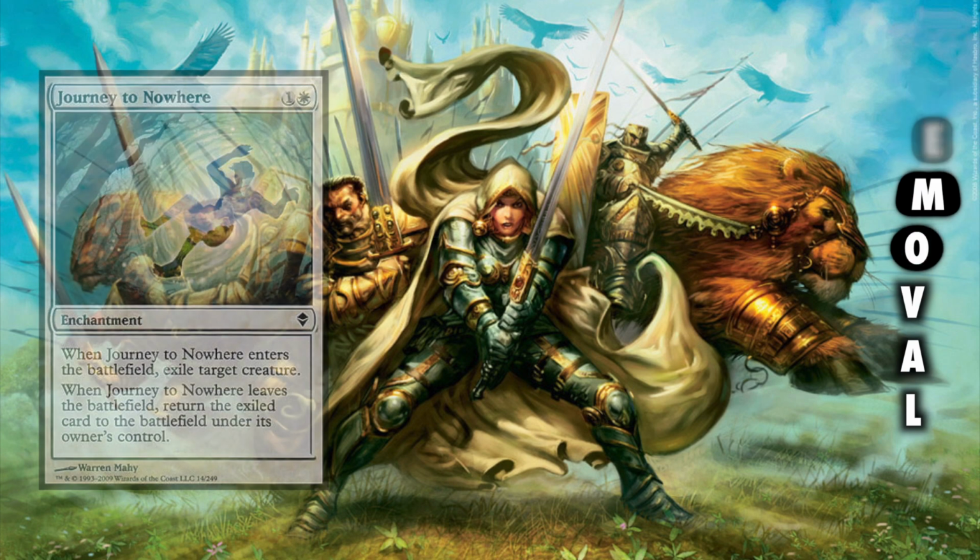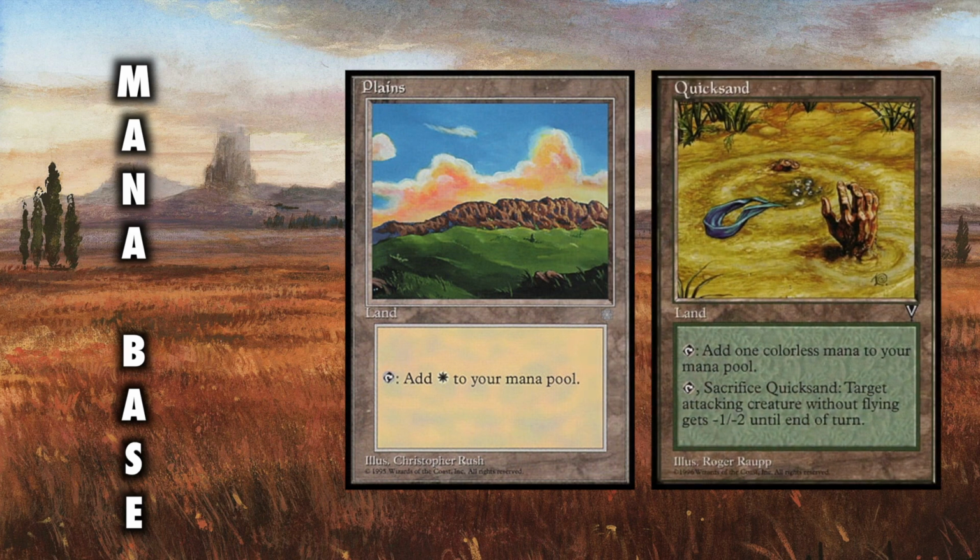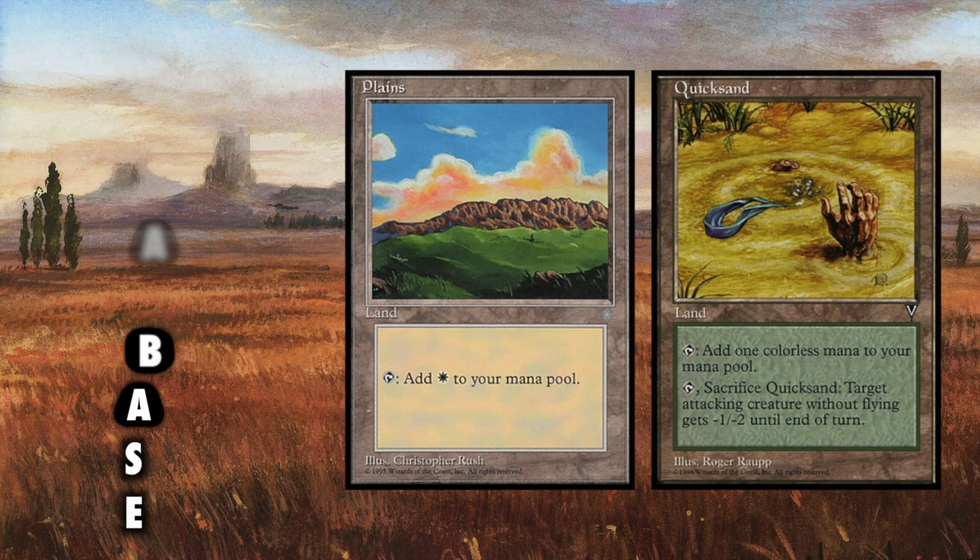The mana base for mono white is simple: 19 Plains and 2 Quicksand. The Quicksand makes for a great defense against anything coming at us on the land, and it can take out those pesky ninjas Delver decks are so fond of.